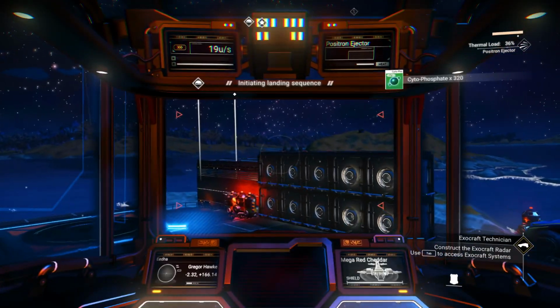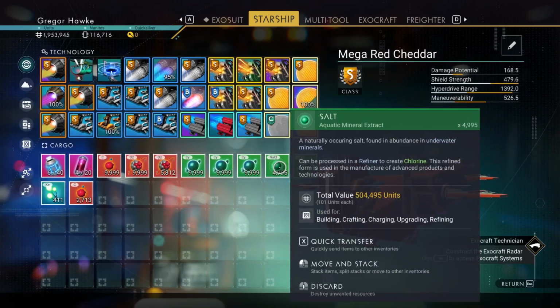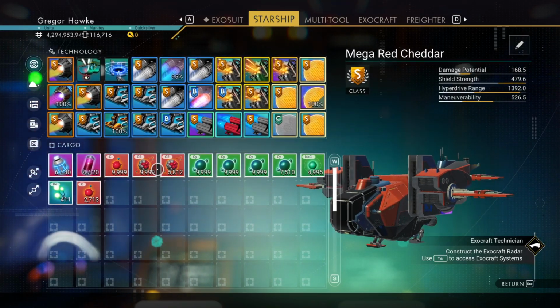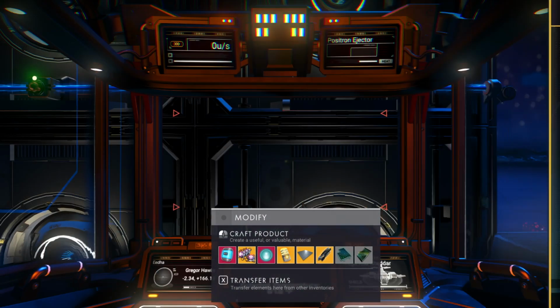Alright, let's land. It's been 5 minutes and look at that, made over 5k oxygen, almost 5k salt, but man, that cytophosphate is just absolutely crazy. Which really makes up for the fact that they nerfed the selling price on pretty much everything, including chlorine.